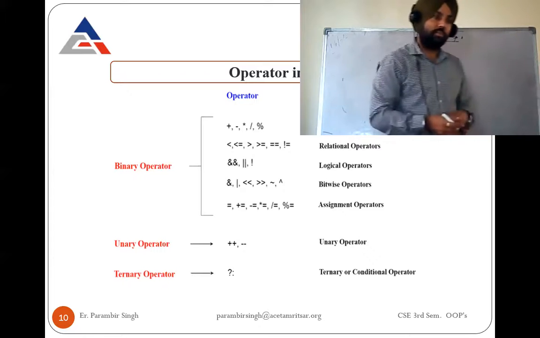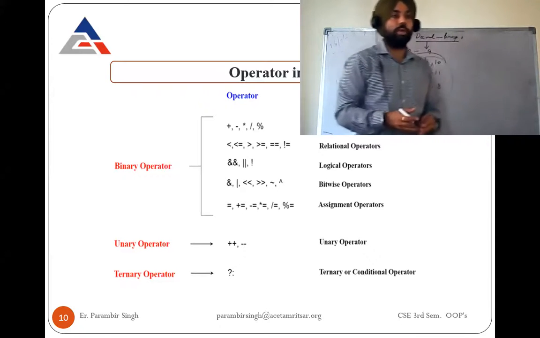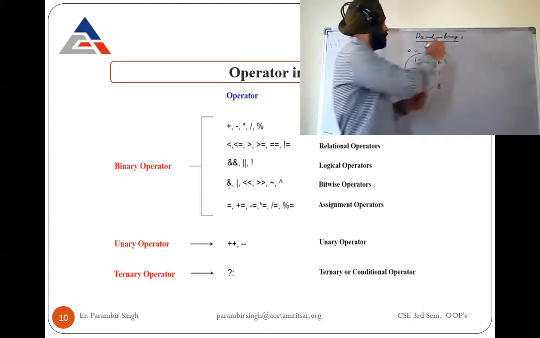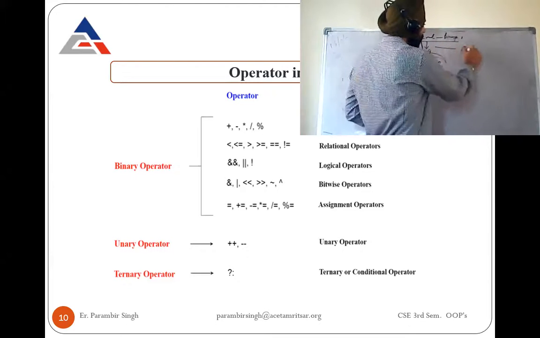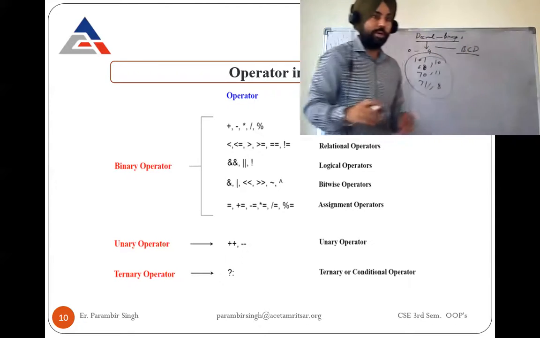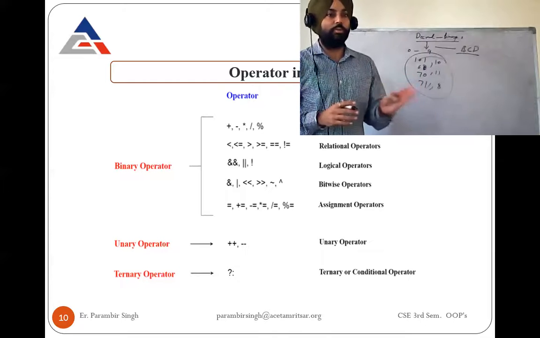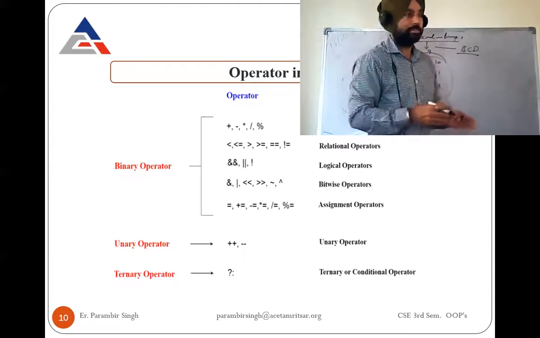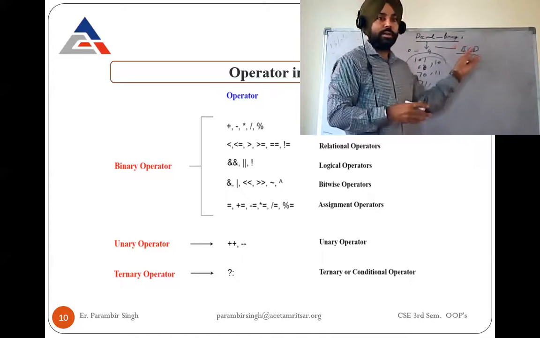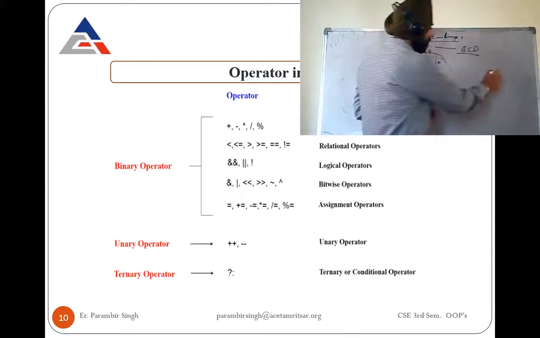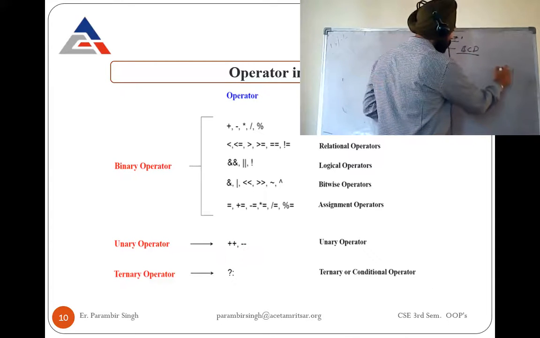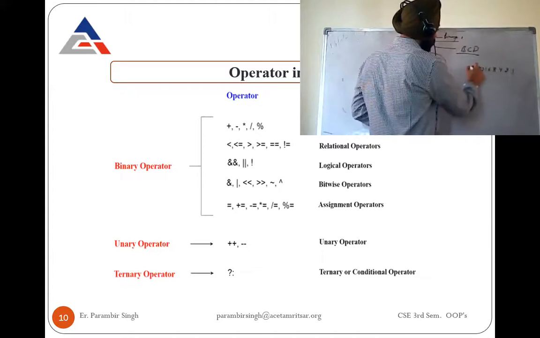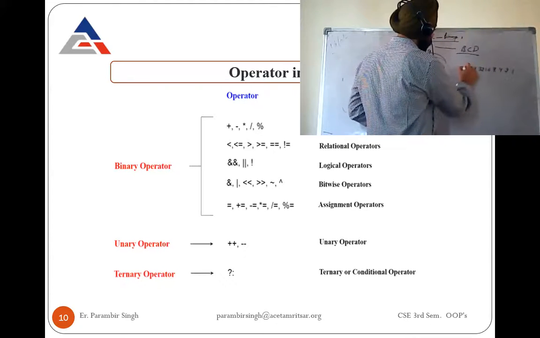So how can we convert a decimal value to a binary value? This is an easy way to convert. That is BCD. BCD is an easy way to convert decimal values into binary values. BCD stands for binary coded decimal. It works with 1, 2, 4, 8, 16, 32, 64, 128.